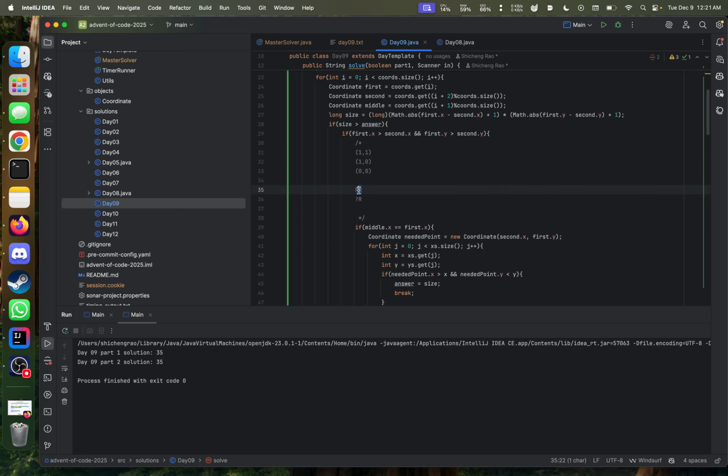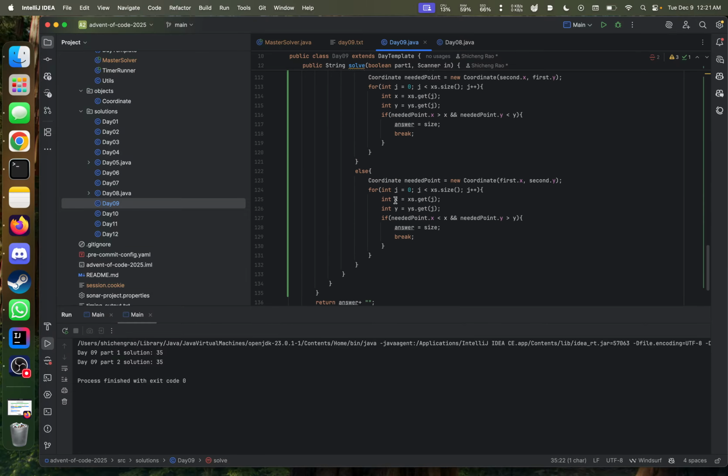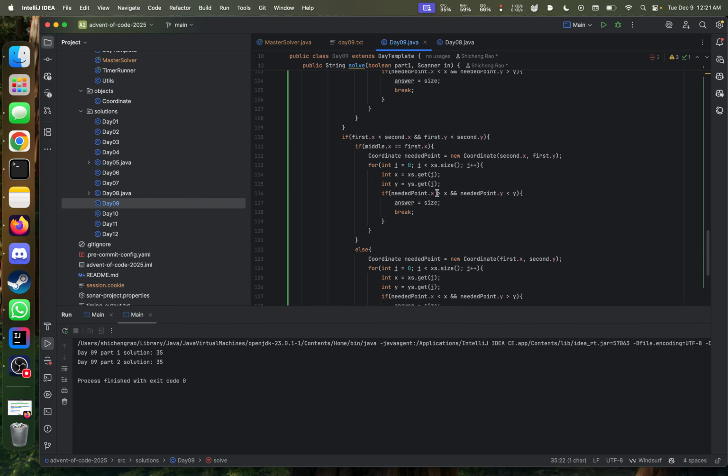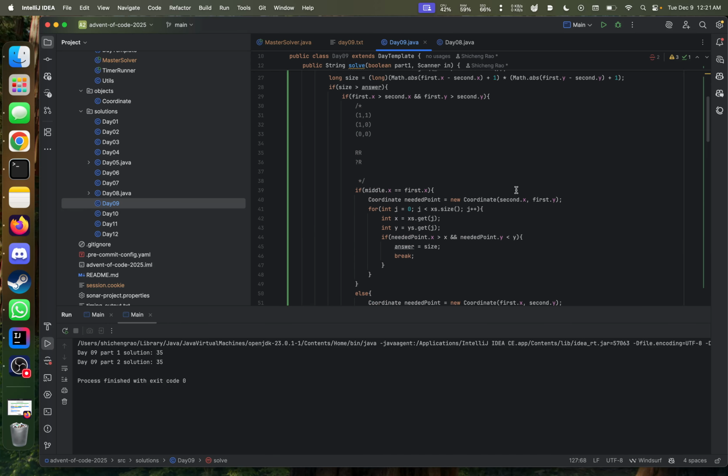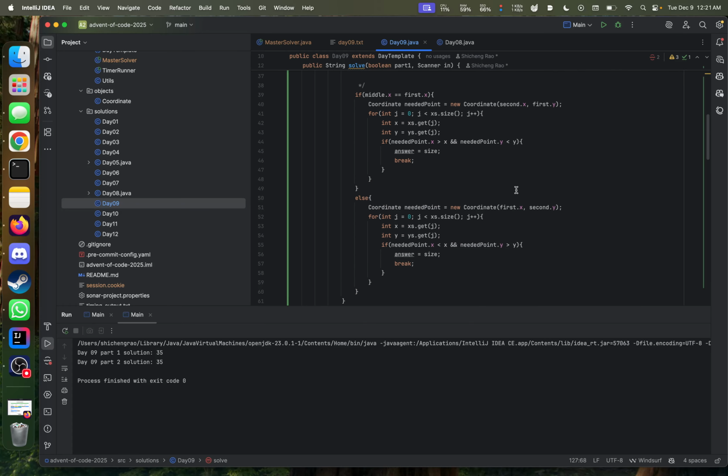So if we have this, it's the same, yeah, but with second and first flipped. I buy it. So we just need to flip all these signs.